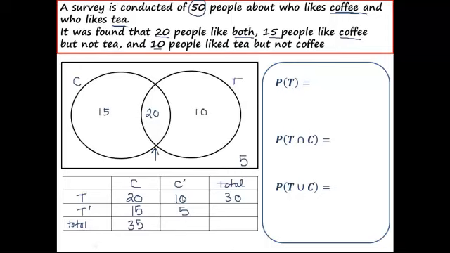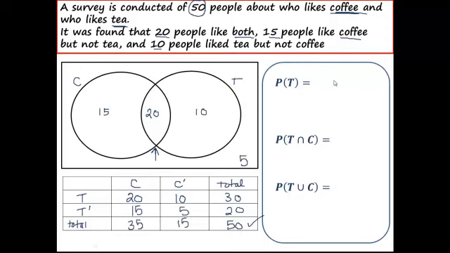So altogether, if I look at this column now, I've got 15 people who don't like coffee. And if I go this way, I've got 20 people in total who don't like tea. Now, my two totals should match. 35 and 15 is 50. And checking that column, 30 and 20 is also 50. So that must be right.